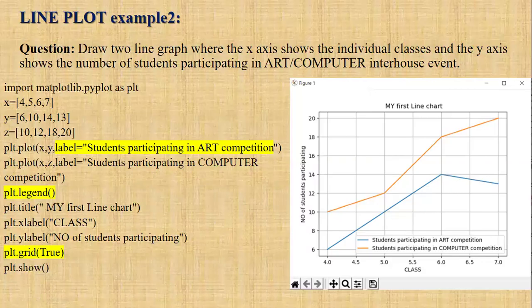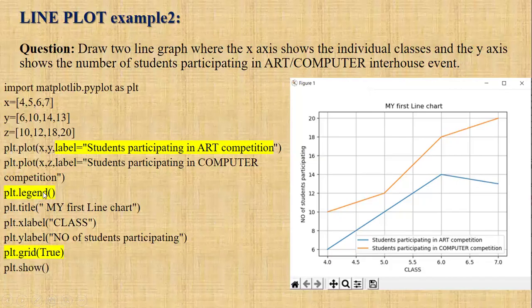Okay? Now with one plot, I said in the same graph, plt is still referring to the same thing. So with plt.plot I said plot x and y. X is my class and Y is the art competition participants. Give it a label, because this is the label which will print in my legend. These two are my legend, which describes both the colors of the lines. When it becomes two things or more than one thing, you have to give a description of the various colors. So that comes with the legend.